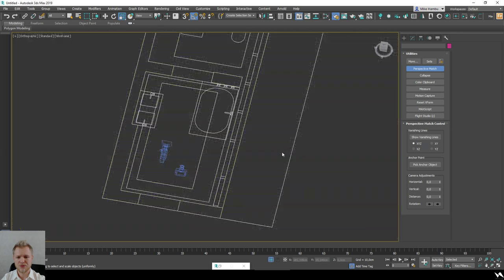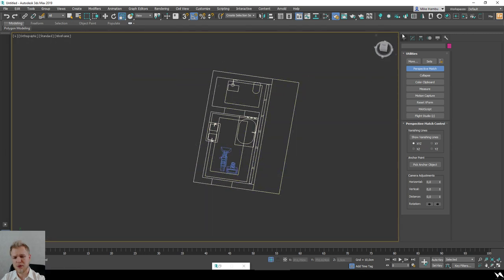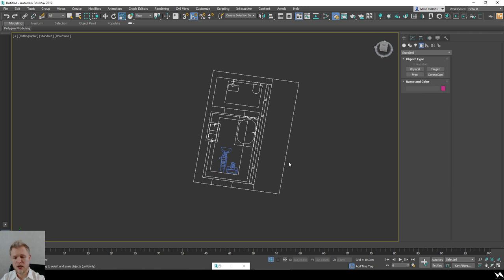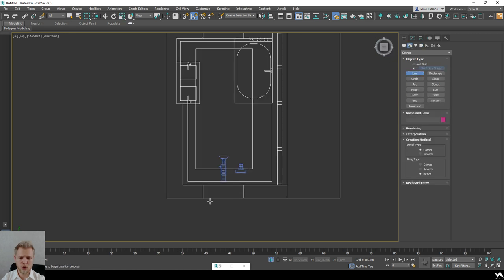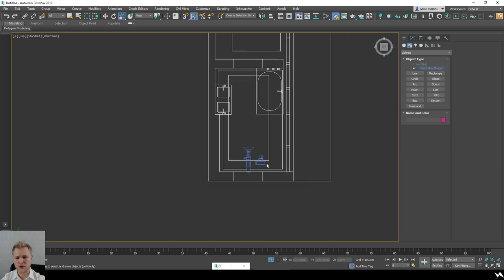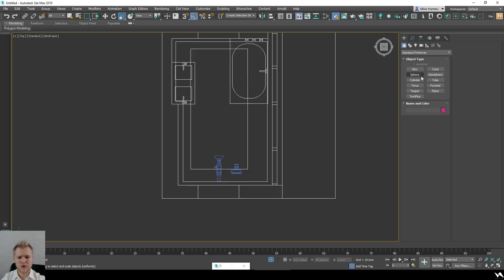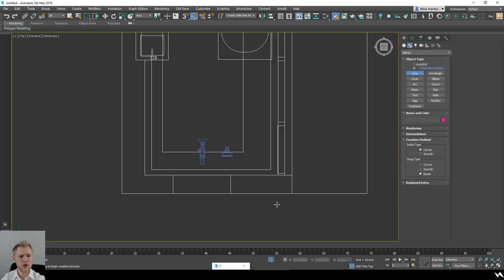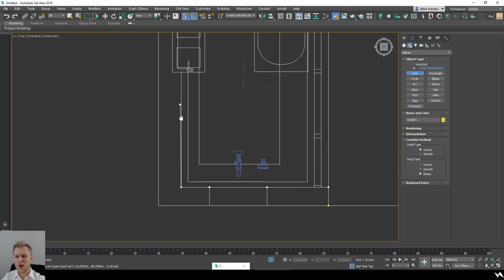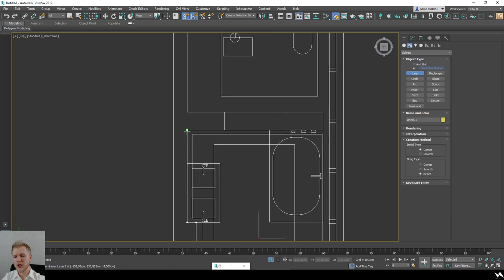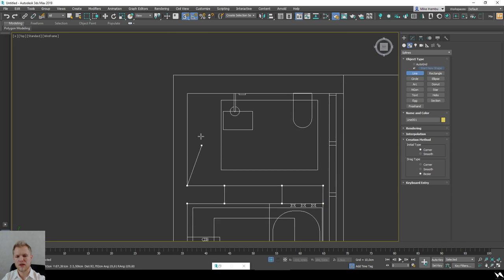So here you can see I've got this primitive floor plan. Let's say that your client didn't really have any kind of materials to give you. We can also do it on image, but at this moment, to save a little bit of time, I decided to work with a vector file. Okay, so there's a lot of techniques to approach it, and I'm going to do it in the fastest way. So go to Creation tab, select splines, and start modeling from one of the corners that you're interested in. Remember to actually put a vertex on each doorway so you can quickly add the detail later.